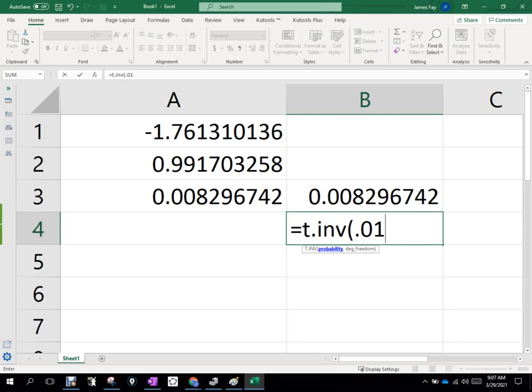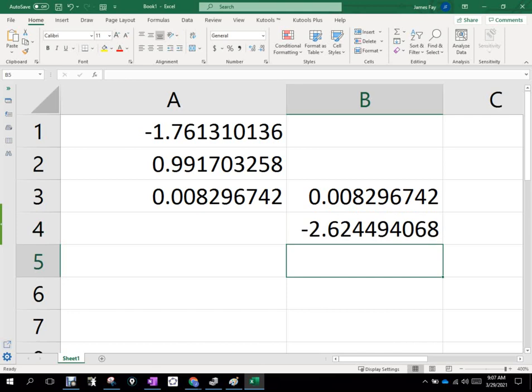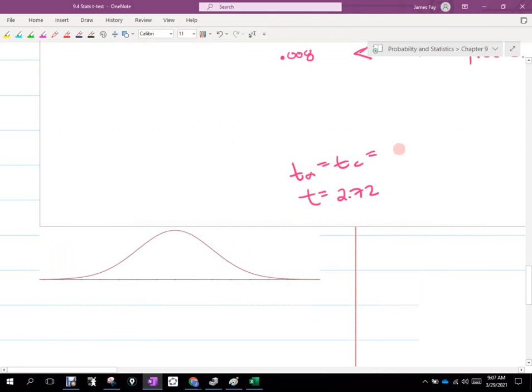Okay. And we want degrees of freedom of 14. And it gives me negative 2.62. Okay. So we're changing that to positive 2.62. Is that okay, everybody? So negative 2.62 would have been there, and that would have shown me this 1% there. 2.62 is right there, and it showed me this positive 1%, or this right-tailed positive 1%. Is that okay, everybody?